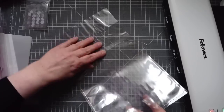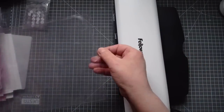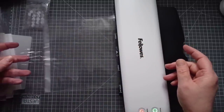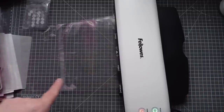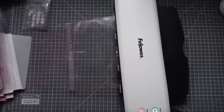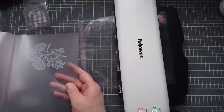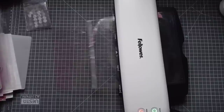Right, that's very wrinkly, isn't it? Very wrinkly. So I'm going to send it through one more time, front bottom this time. And that will straighten it all out. I said that earlier. If it's wrinkly, send it through again. It'll be fine. Now, while that's going through, I'm going to have a look at my stamping. Ooh, the shine has gone off it. That has dried some. So that will be our next thing to do.